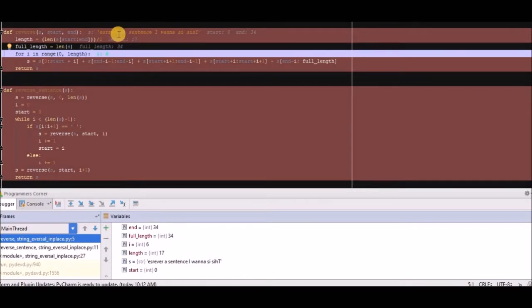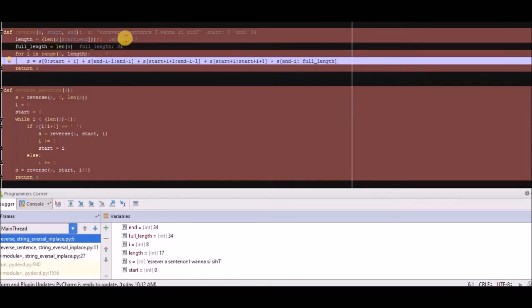So reverse got swapped, this entire sentence got swapped with these 2 sentences, because the length of this sentence was equal to the length of that. But now, for this part of the sub-sentence, we are going to swap the spaces, which again, is swapping spaces, nothing's going to happen there. But now I is 8, so we're going to swap A with A again. Nothing's going to happen there.